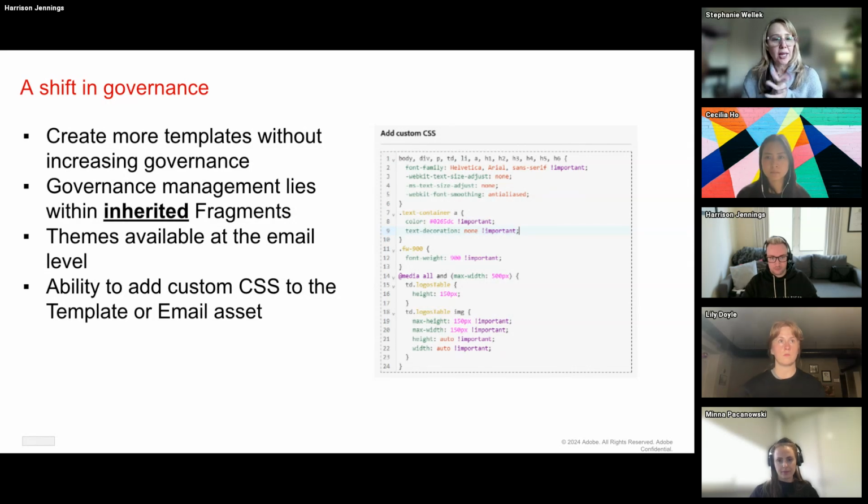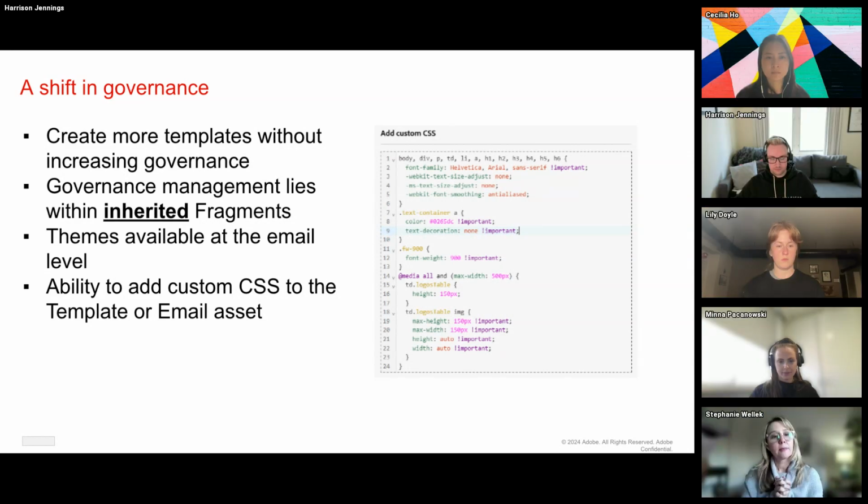And then Jay, do you want to touch on that last one? The custom CSS, yes. So there's the ability to add custom CSS to the email template or to an email asset.